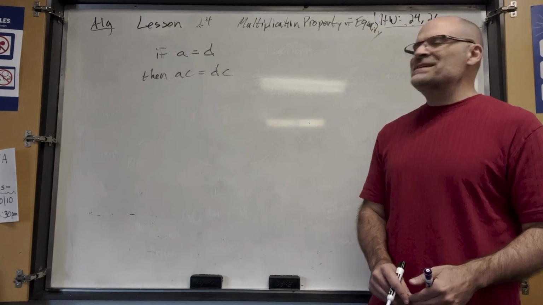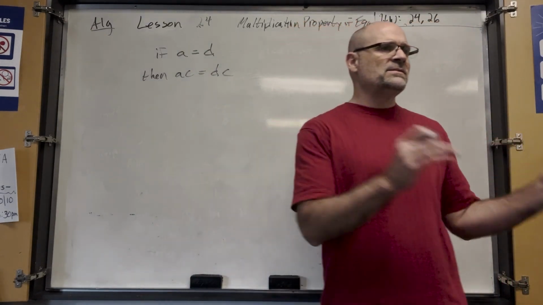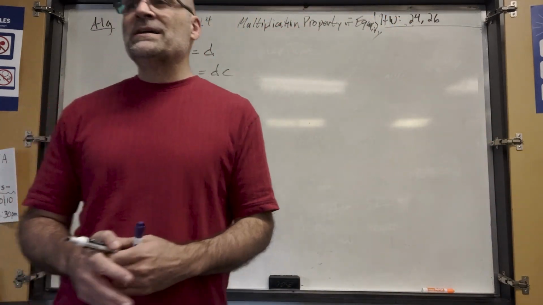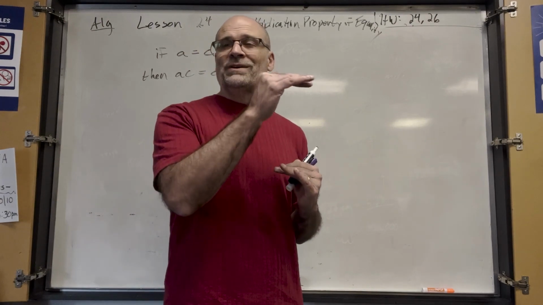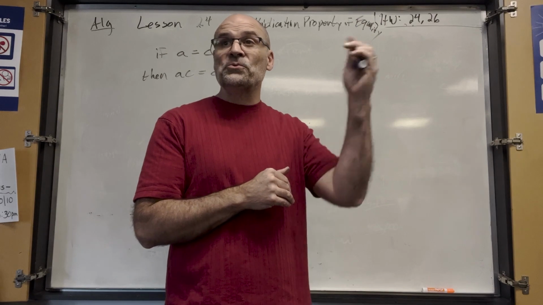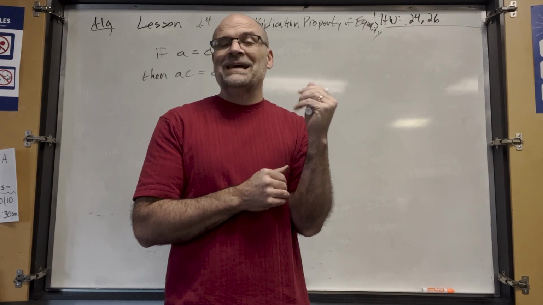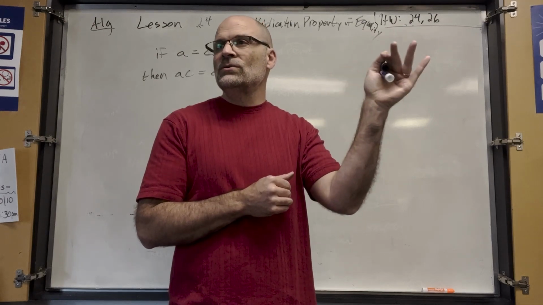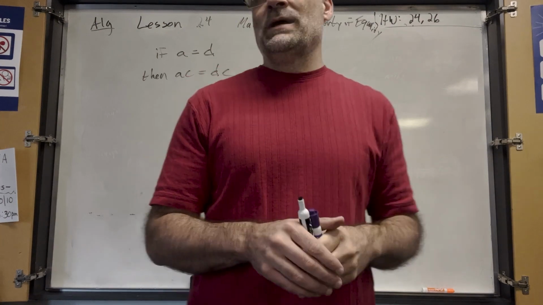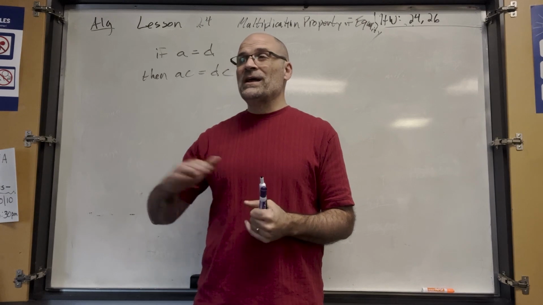Okay, so basically you can multiply anything you want on one side of the equation as opposed to the other. This is different than equivalent fractions. Equivalent fractions is only limited to multiplication and division. So you can't add 1 to the top and add 1 to the bottom. 3/4 does not equal 5/6, right? You can only use multiplication and division in equivalent fractions, but with equivalent equations, you can do whatever you want.